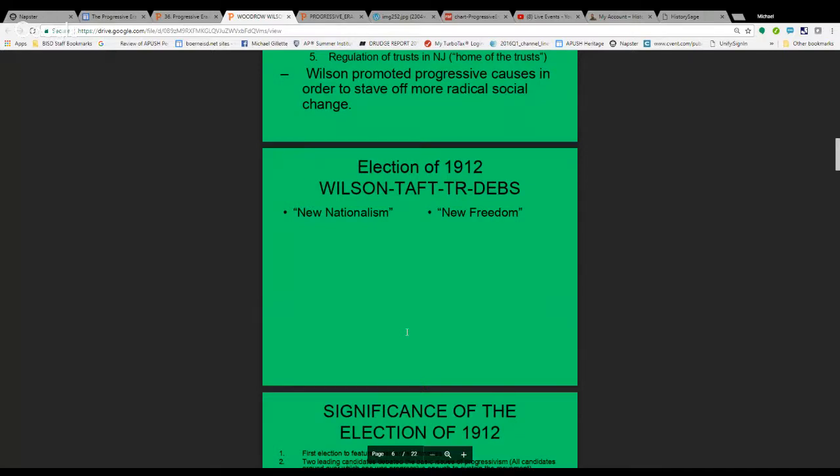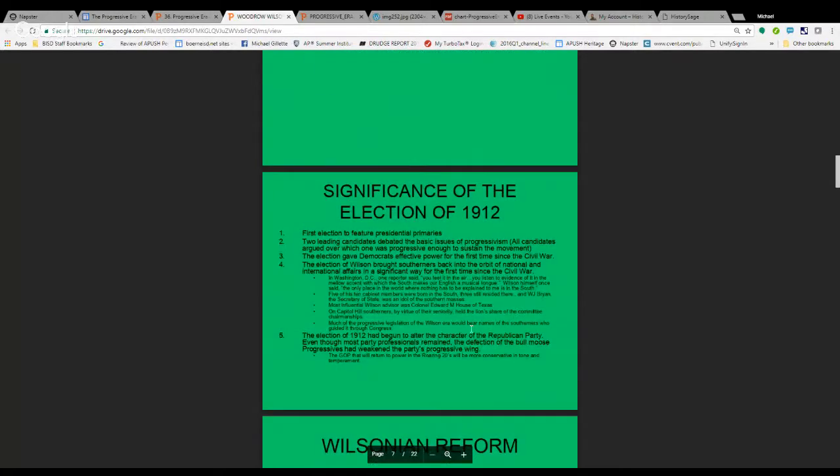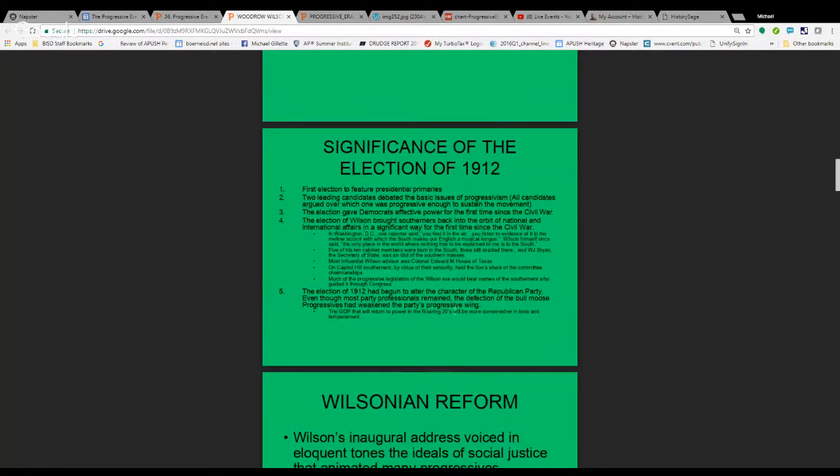The election really came down between Roosevelt and Wilson, and 1912 is the first election to feature presidential primaries. Okay, so I'm not going to go through this line by line. This PowerPoint is on my Google site. It's not something you're going to need to commit to memory. But I think you do see in 1912 the resurgence of the South. Southern politicians are going to be elected back into power for the first time since the Civil War. A lot of it has to do with the division in the Republican Party between the Roosevelt wing, the Bull Moose wing, and the old guard, the Taft wing.